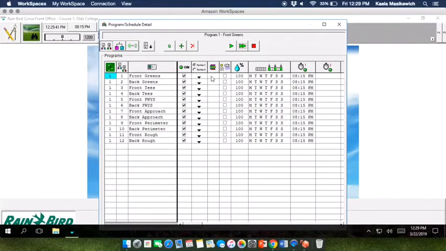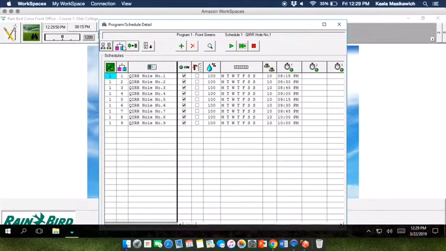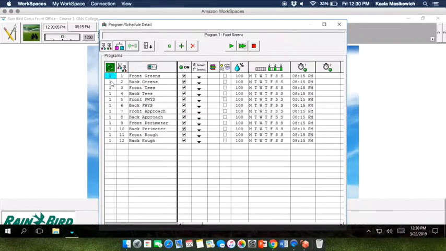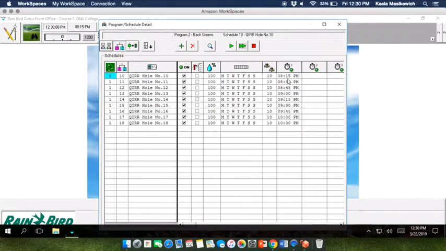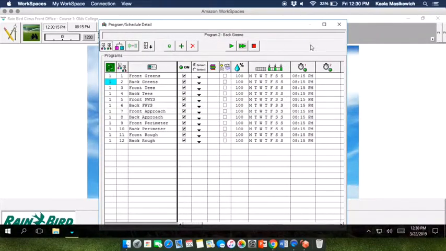Pick your program, and on all your programs, we're going to put it to an 8:15 p.m. start, so that there's no water going on any golfers before that time. And then once you've got that all done, go to your schedule, and for each hole, we're going to schedule it to go 15 minutes later, so that at the very most, it should take your golfers 15 minutes to finish a hole, so that we're chasing them through. And so that was the front 9, and then we go to the back 9, do the same thing, 8:15 start, and go through all 9 holes.